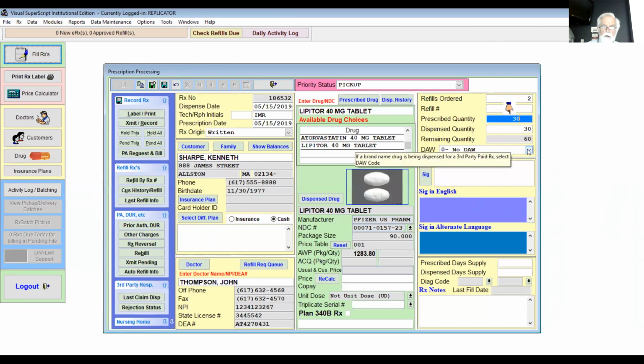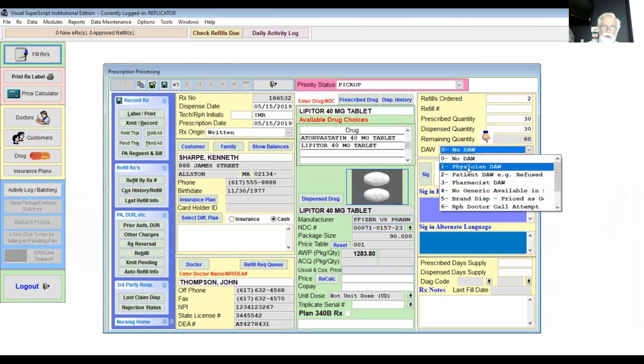We have to put in the DAW. DAW is, as I said, dispense as written. So the physician has required that. Patient can refuse a DAW, in which case you have to contact the physician. We cannot change a prescription. In fact, if that happens to you when you're working with a patient, you immediately go to your pharmacist, so the pharmacist can decide that. Why would they do that?